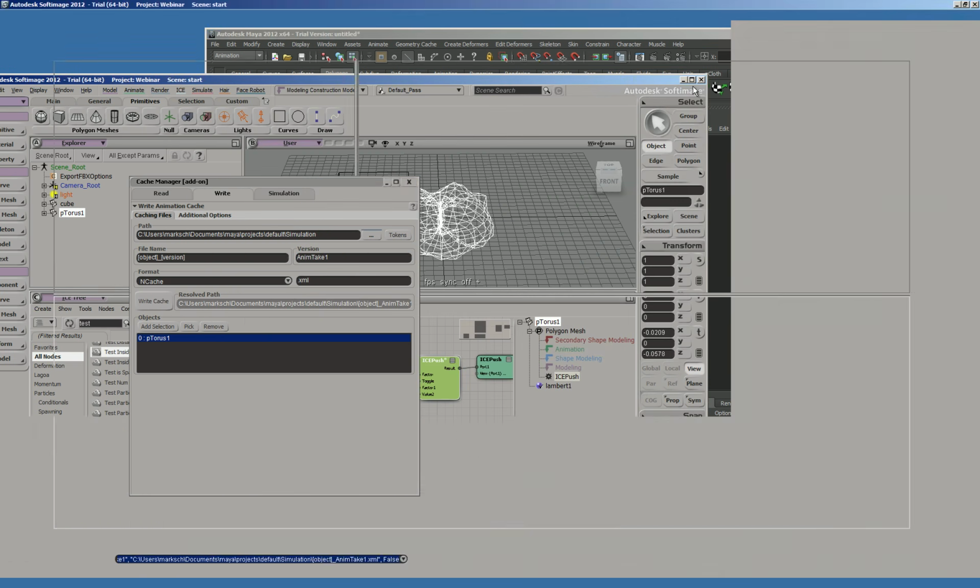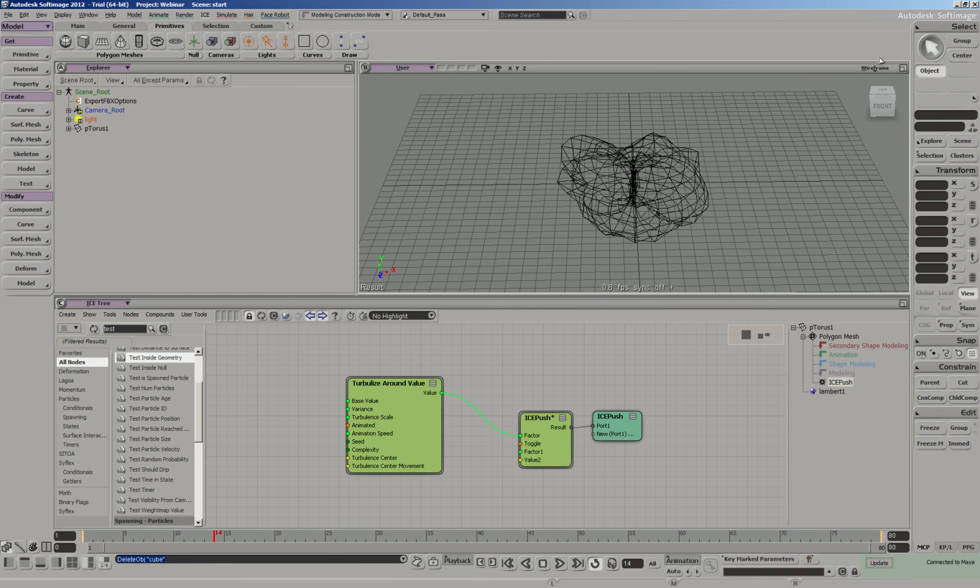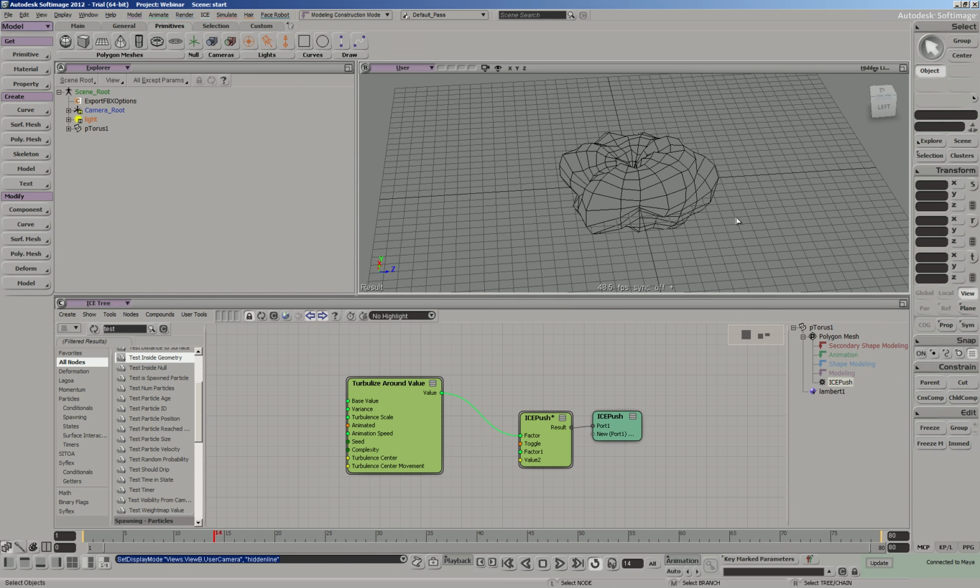Let's go full screen back into Softimage. And you know what? Let's talk about particles for a while. So we've definitely discussed, get rid of that guy too. We definitely talked a bit about how deformers would work, how we could get those deformers into Maya. Now let's go and throw some particles on here.